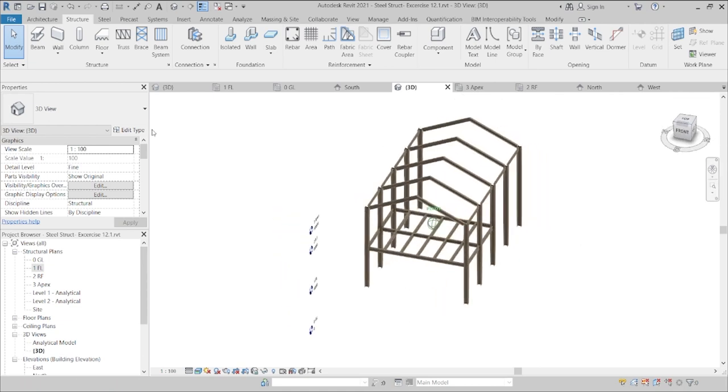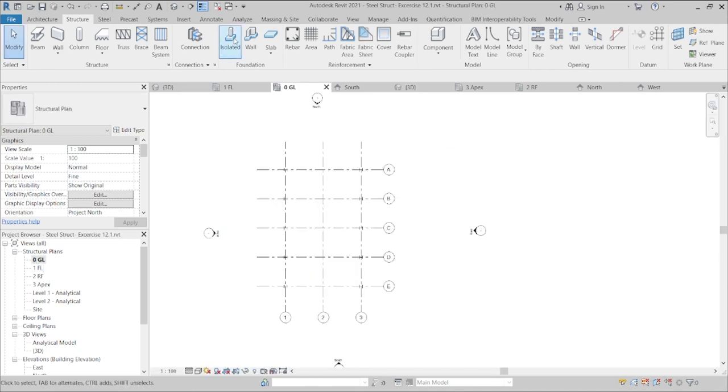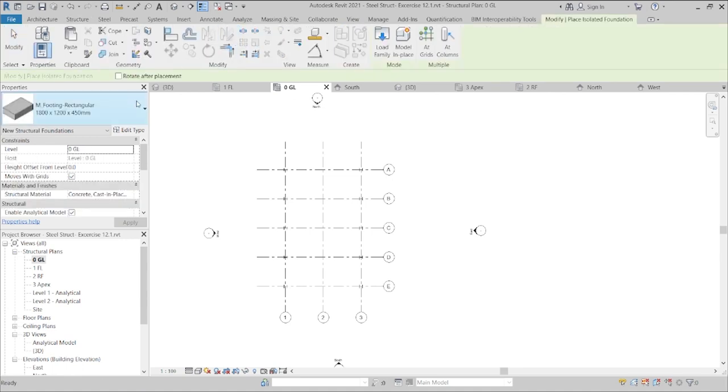Yes. Now what remains is to place pads, not footings, pads. Go to ground level, come to isolated pad, come to edit, duplicate. I want my dimension to be 1200 by 1200.